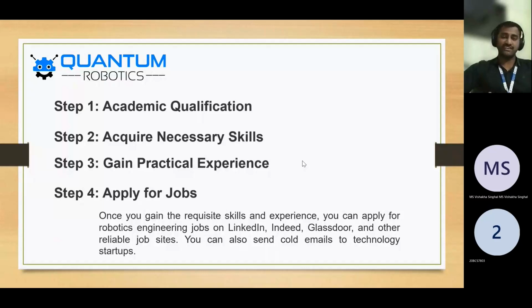The necessary skills here are a positive way of thinking and creative skills, and not only creative skills, but unique ideas if we want to be a robotic engineer. And not only this, we have to have a grip on electronics skills as well as coding skills, and gain practical experience. The practical experience will be developed according to the flow of work which we are doing.